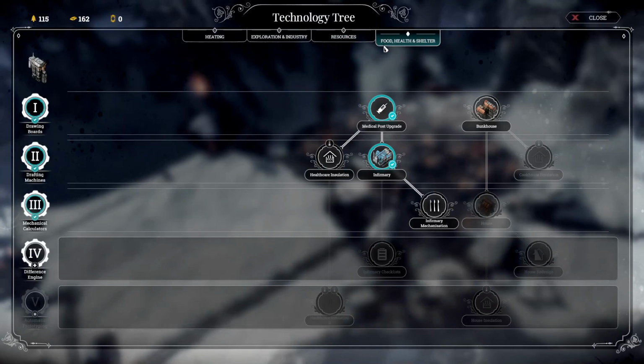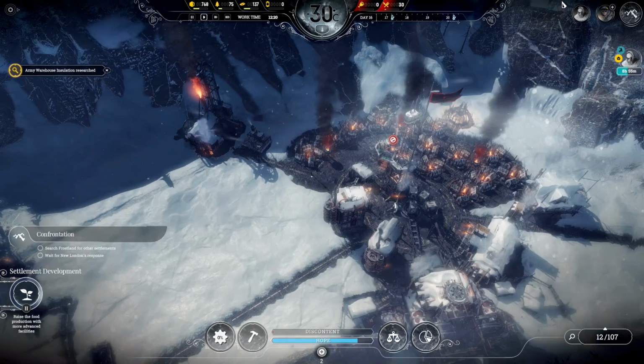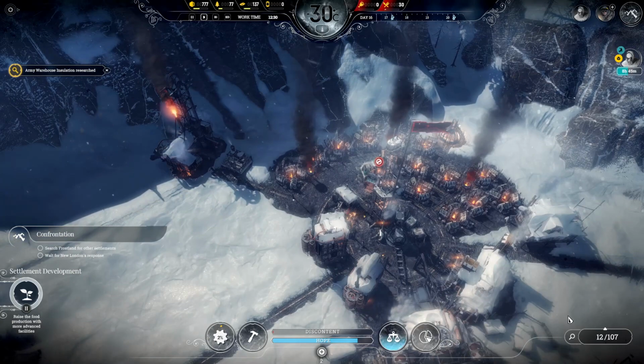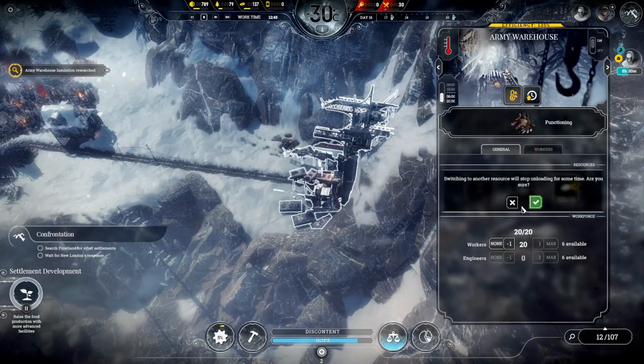Let's go to heating. And we are going to go to improved blowers. Allows us to raise the temperature around any brazier by 2 levels at the cost of doubling its coal use. Well, indeed. Now, let's swap this.